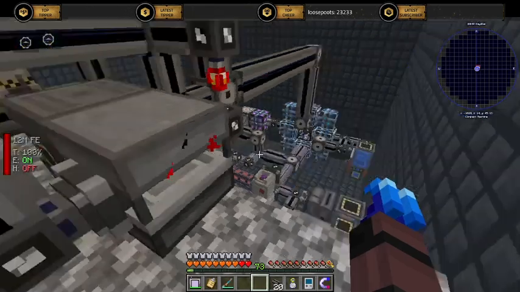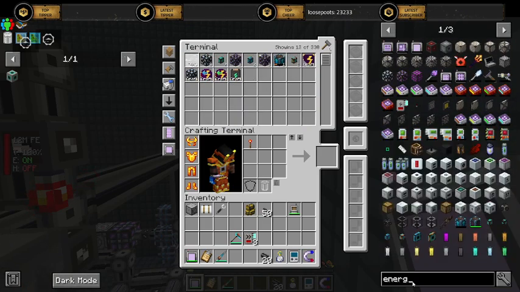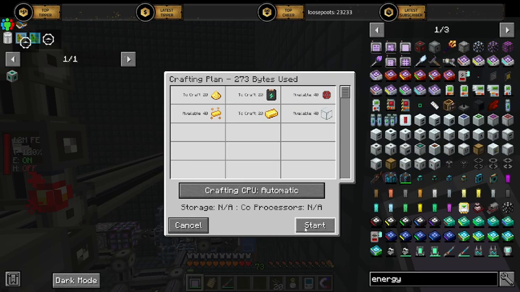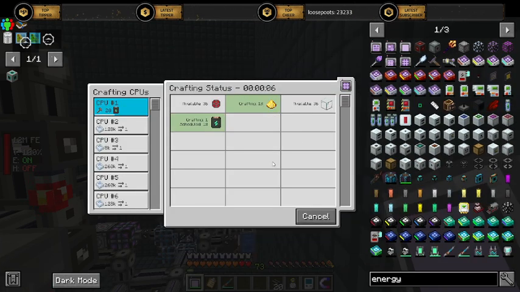And we need energy. I think we need to put the speed and energies up on these too. I think I might have put the speeds. I don't think I put the energies.